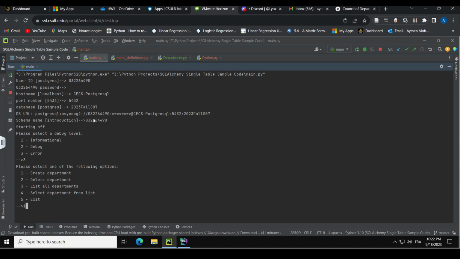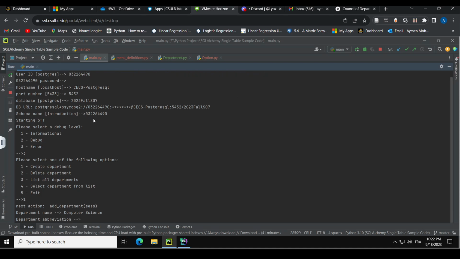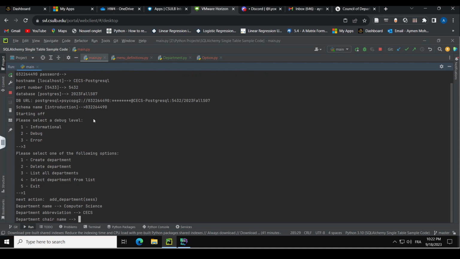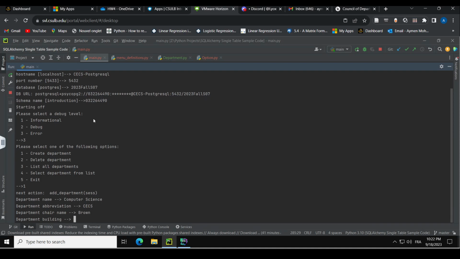So let's press key number 1. First, we have to give a name to the department. Let's say computer science. Then for the abbreviation, CECS. Then for the chair name, let's put this one.